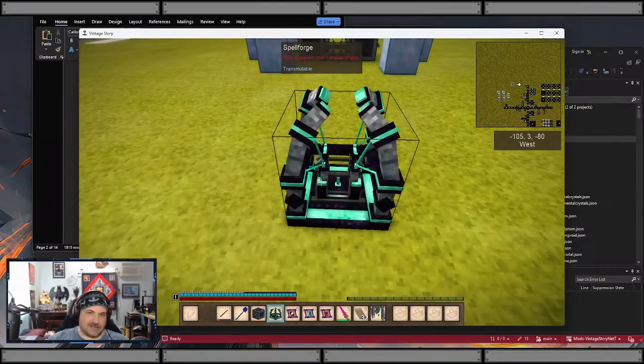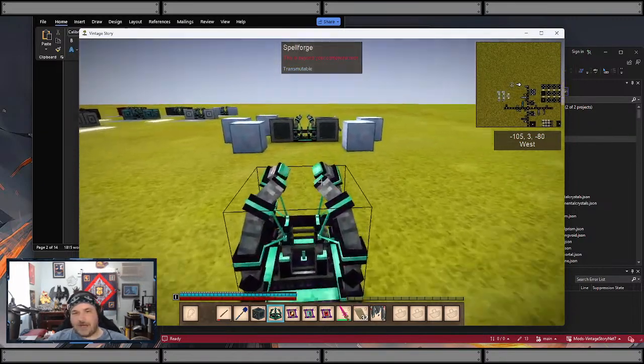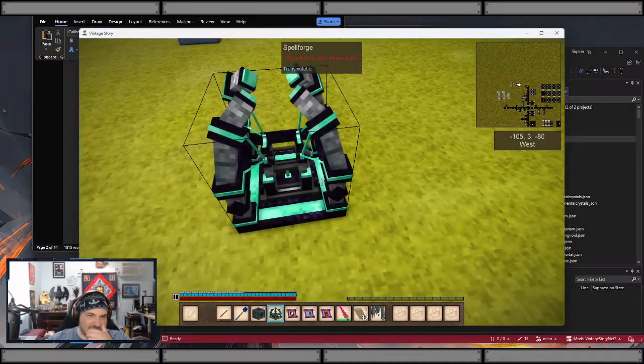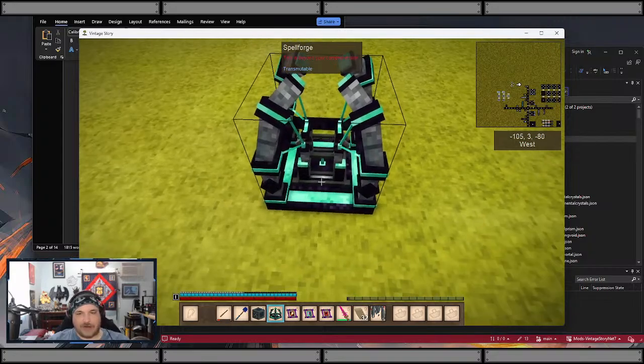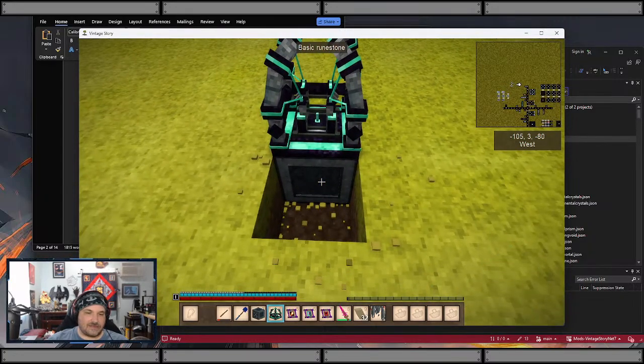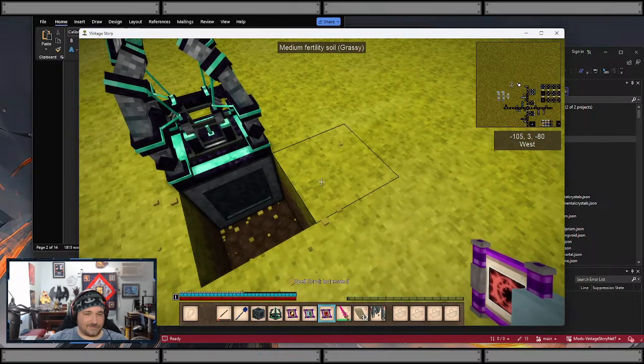I think that would be a nice touch. Maybe all of this could be kind of darkened, right? And I could do a texture swap kind of thing, so it could be powered off. And then by putting a runestone underneath it, maybe that would light up, maybe?